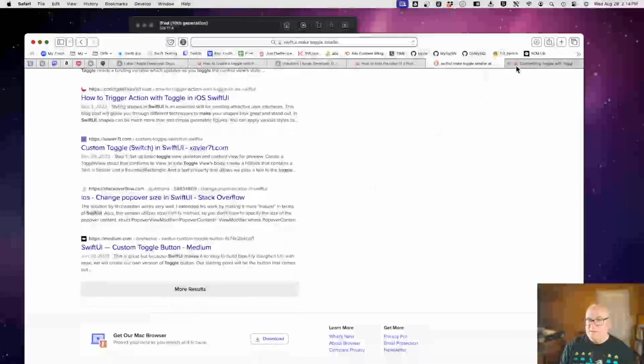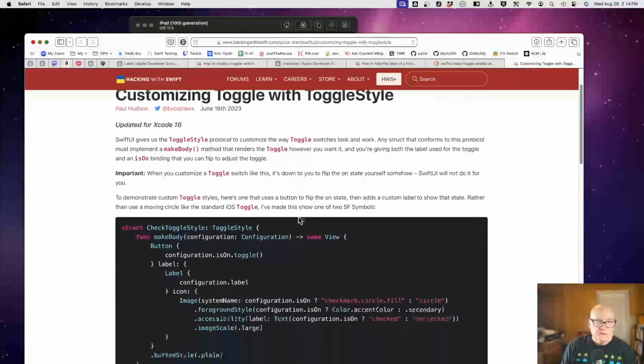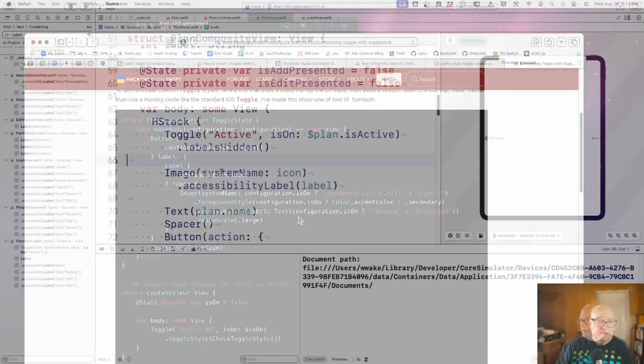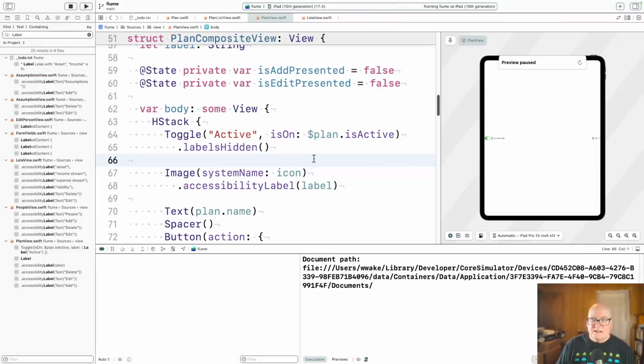I suppose I could give it a little frame. Yeah. Okay. So we can hide the label. I don't know. We can. Let's tweak this a little.